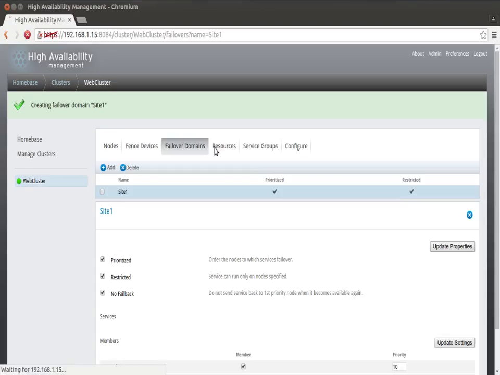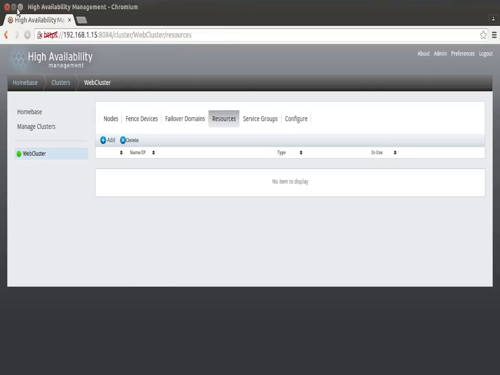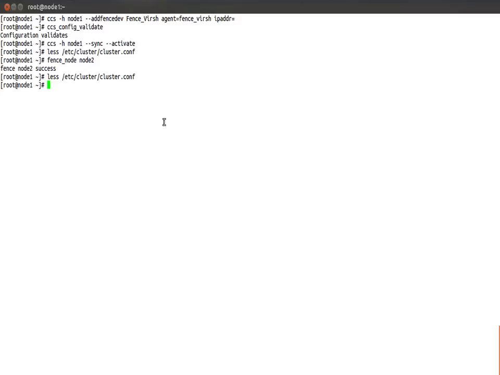So the next section is resource. Okay, so before moving to this section, I want to talk a little bit about CLVMD. CLVMD is just like your LVM, or you can say the native LVM. But in native LVM, your server keeps all the LVM related data in the local file system. It doesn't share it with the other node. But when you use CLVM, your node shares that information with all the nodes available in the cluster. So it's not keeping that information with itself, it's sharing that information with other nodes in the cluster.